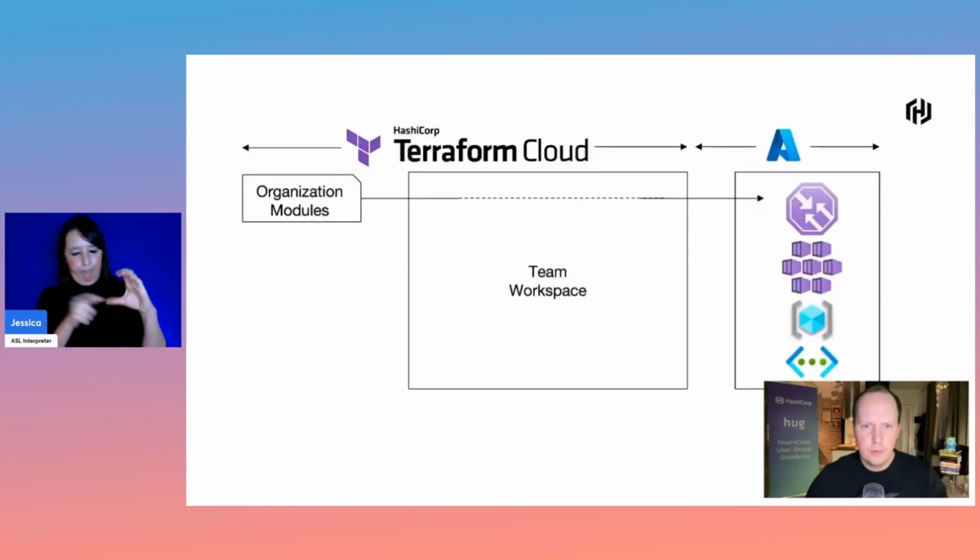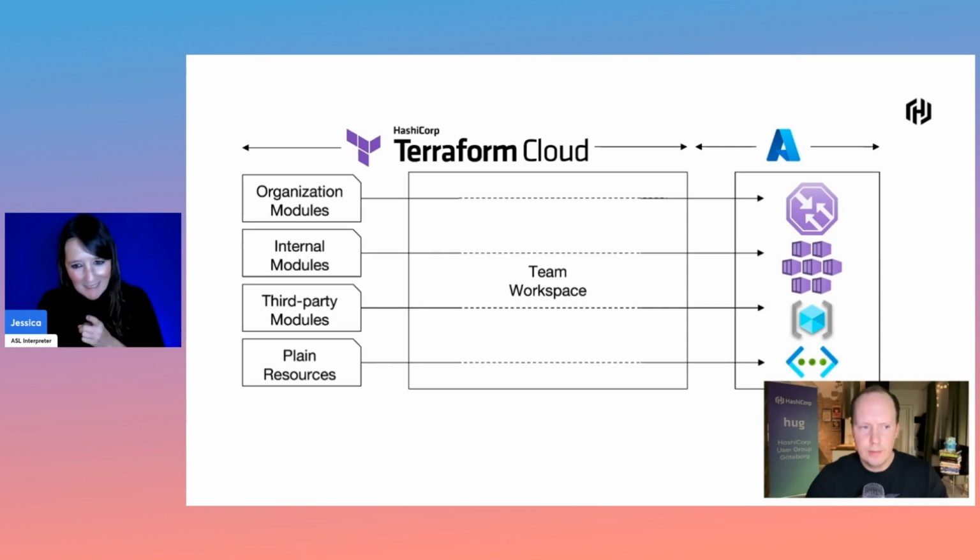And you might also realize that if you have teams deploying from Terraform Cloud like this, they are using your organization modules, everything is well. But in reality, it looks more like this. They are using your published modules, their own internal modules, any kind of third-party modules, and just plain old resources in the root module. So of course you want to have the same sort of validation logic going on no matter where the resources come from. To do that, we have two options since we're using Terraform Cloud and Azure.